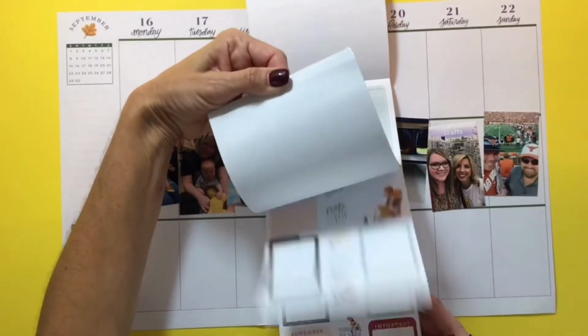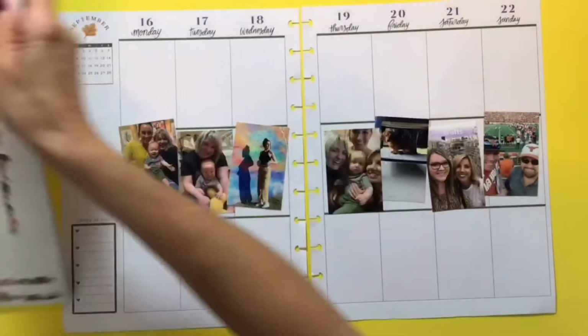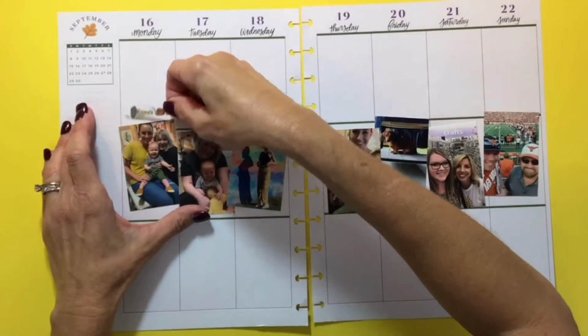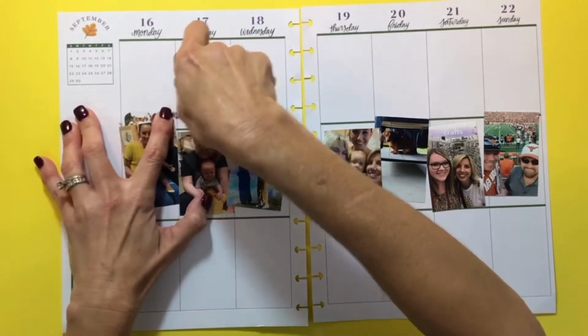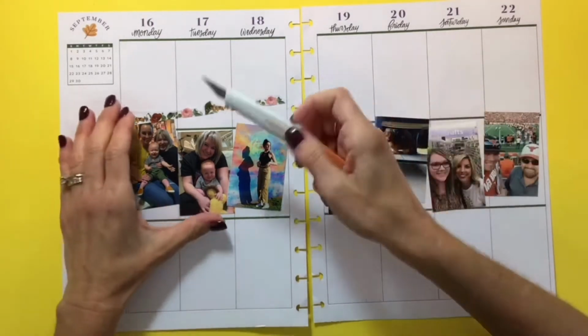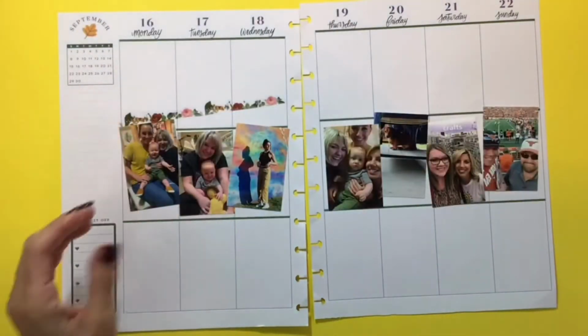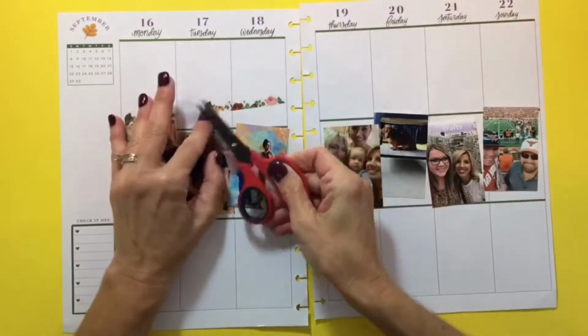So I'm just going to flip through here and see what jumps out at me. I love this floral washi tape, washi strips. So I'm going to line these up at the top of each photo, but since they're not in a straight line, I'm going to need to cut it and then place it strategically to make sure that I have enough to frame every photo.